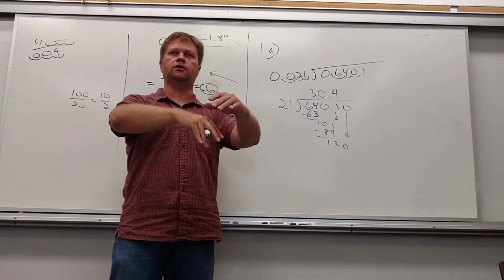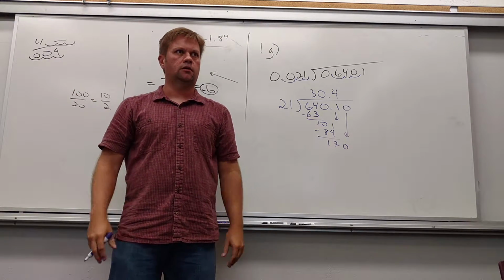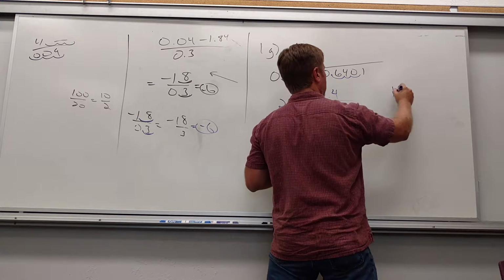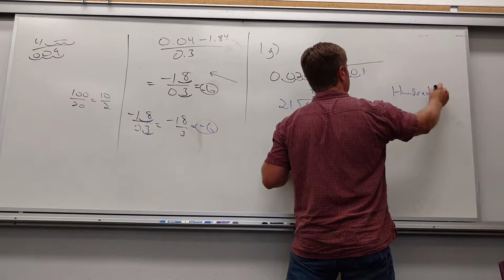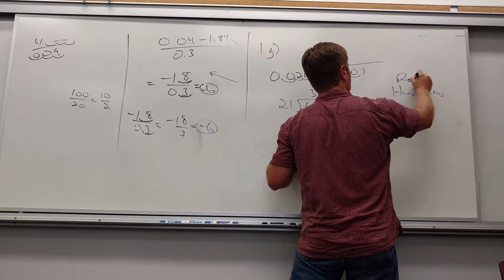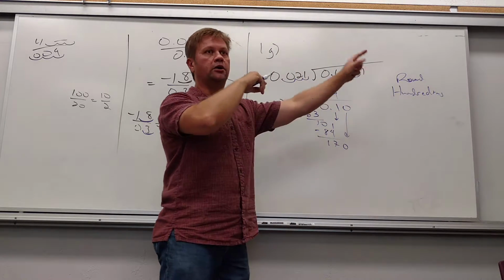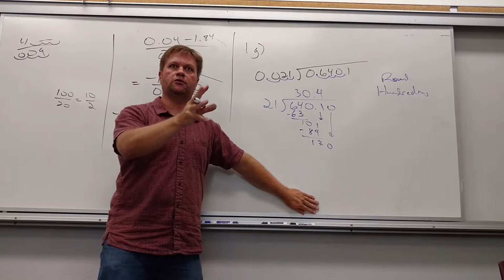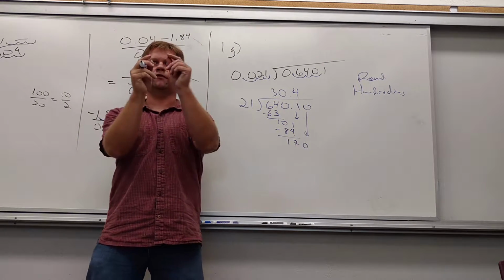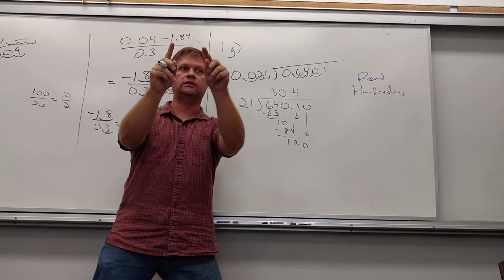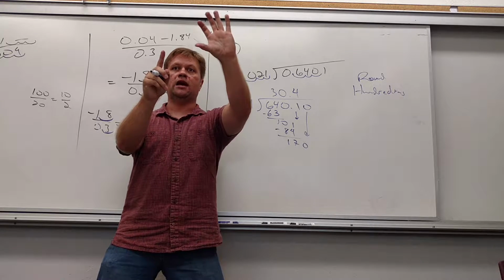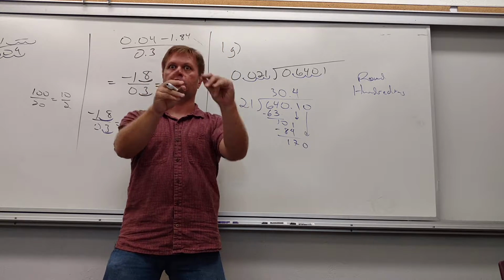I would say rounded to the nearest thousandths place or something. So if I said round this to the hundredths place. Good. Well, no. You go 1 more than the hundredths place. That's why I said good at first, because that would be the correct answer. How do you round a number? If to the hundredths place, I have to be able to look to the next place over. So I better make that place exist.